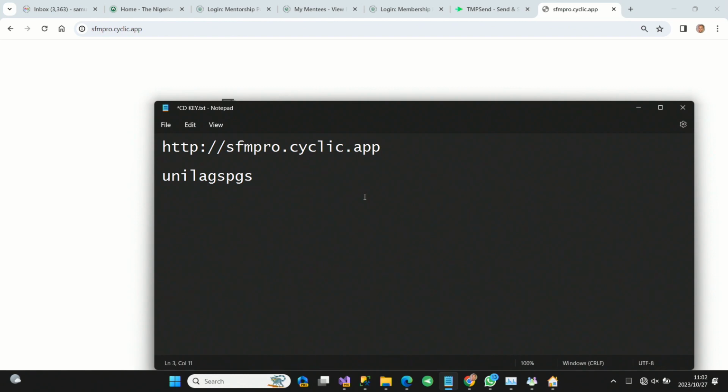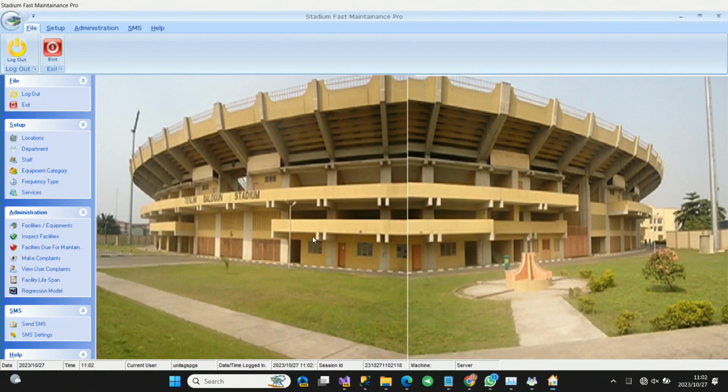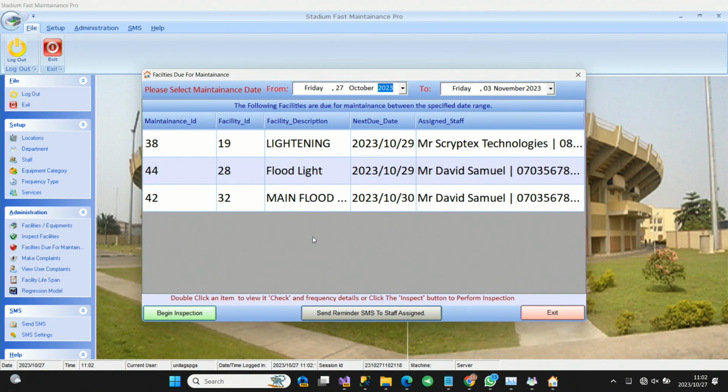Now, if you are logged in, you see that automatically there's an alert, depending on your system configuration and date, that the following facilities are due for maintenance. That's because we previously set up the system.